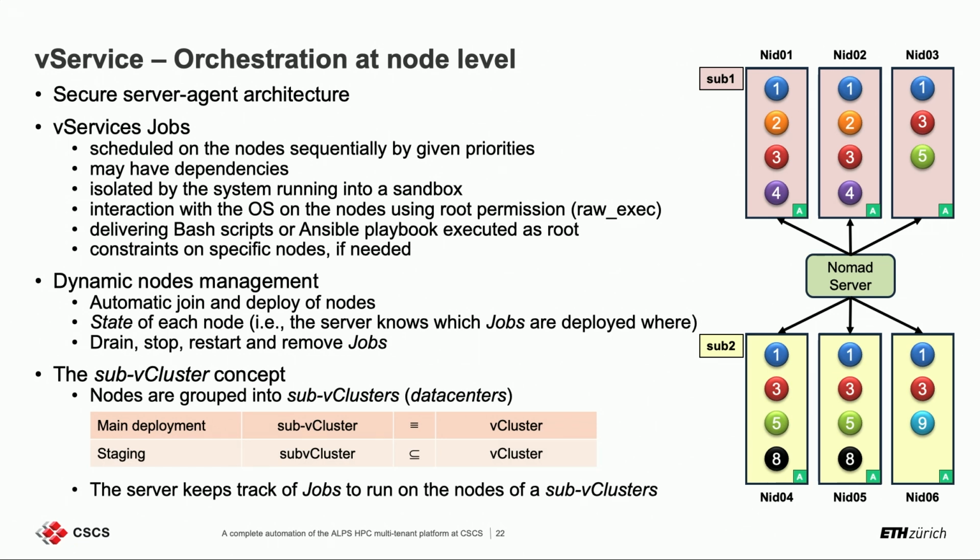It means that if I want to, for example, move a node from one sub-vCluster to another one, all I should do is change the data center, and Nomad will provide the deployment automatically, as you see here. And this is what we are trying to do to create, for example, staging partitions, but also testing environments directly from the running nodes, without rebooting. This flexibility should be interesting to allow us to test better and develop better.